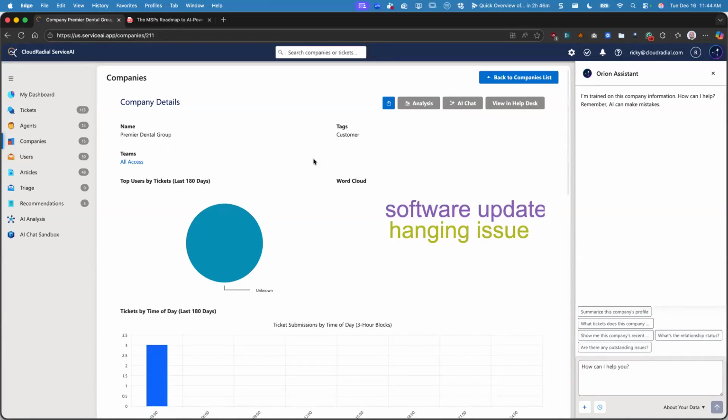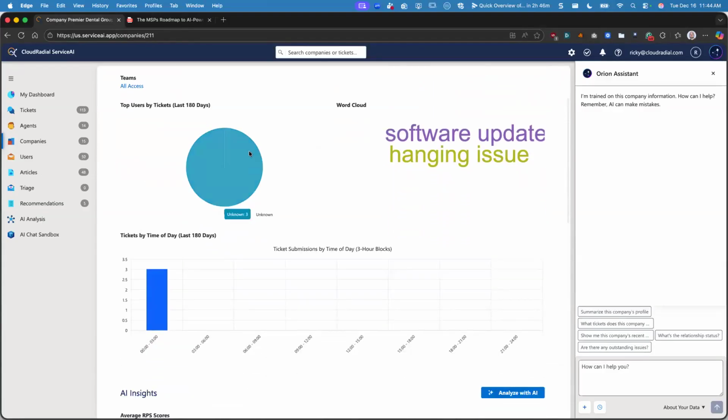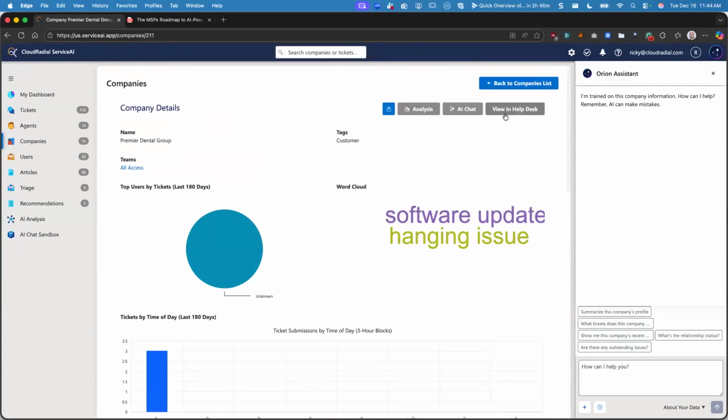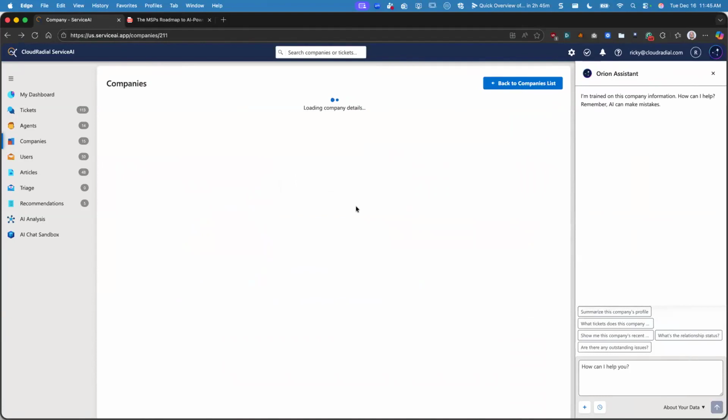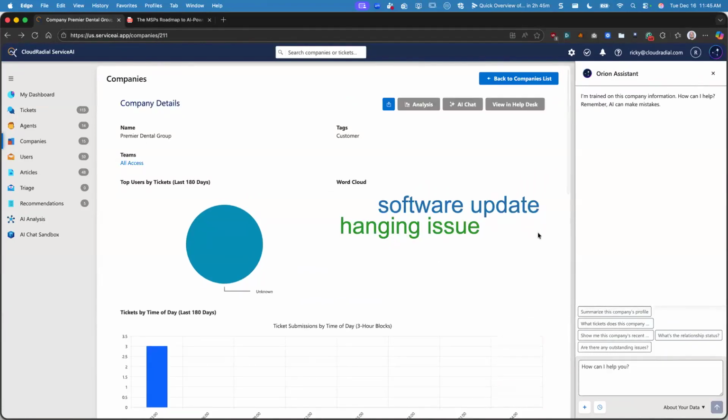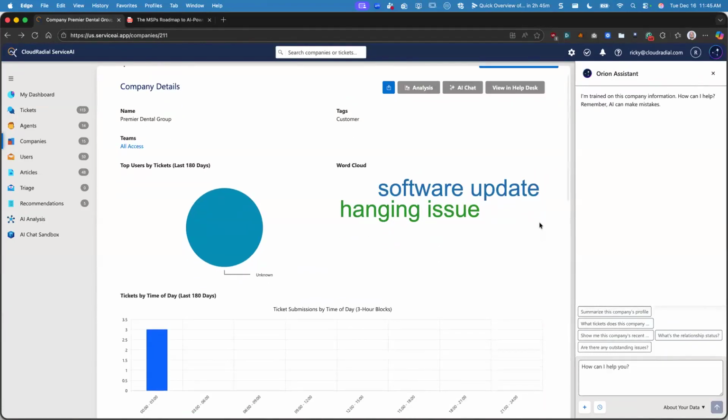So if there's articles that speak to Premier Dental's, I don't know, dental systems and how to support and manage those, they would be used when I actually try a chat, right? So referencing the appropriate documentation, passing on the knowledge in a siloed way so that it doesn't leak to everybody, right? We want the appropriate documents and tickets being referenced for the appropriate customer, with the end goal of really being, again, making sure that the clients get the best experience and the techs are empowered.